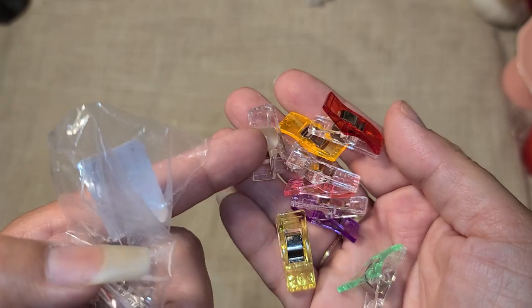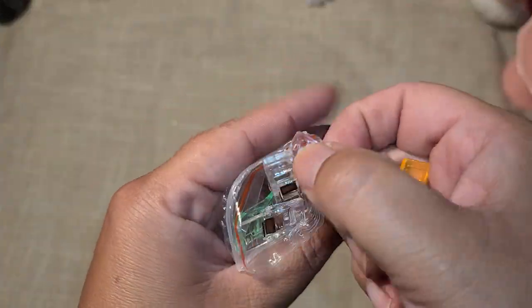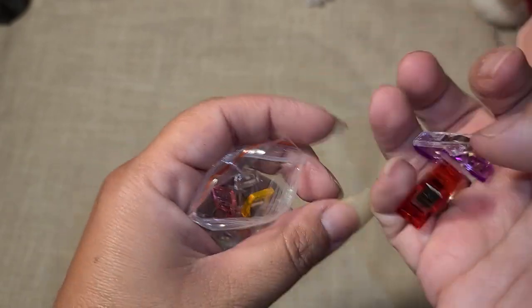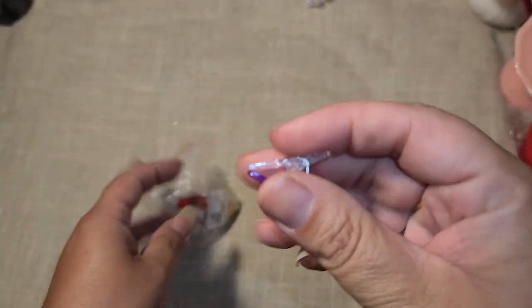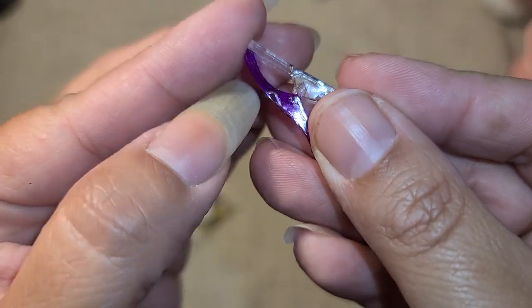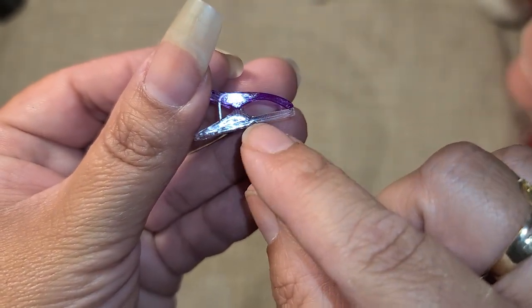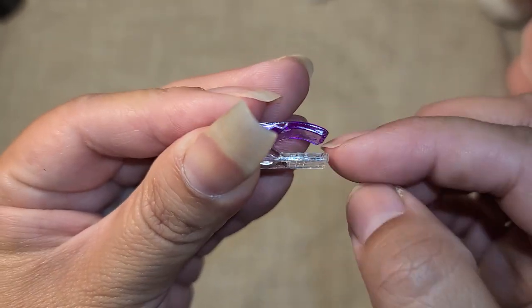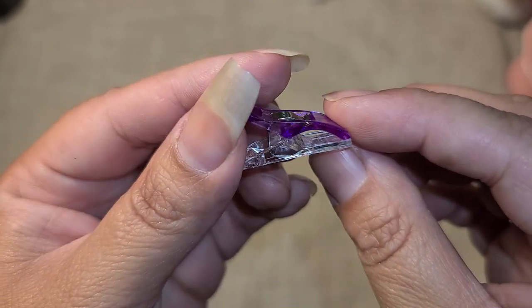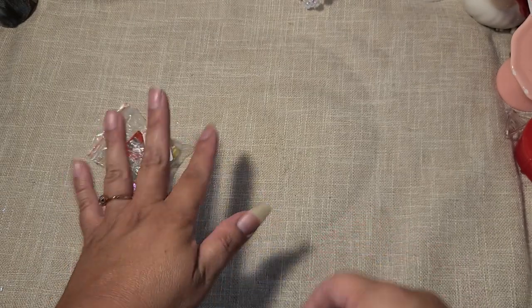You get a mix of colors — there's yellow, clear, red, orange, green, pink, purple, and I already took out the blue one. I ended up using it because I have an orchid plant and the little clip that came with the plant broke when I was trying to readjust the stem. Since this clip has a little round swoop to it, I put the stem of my orchid in that swoopy part and the flat part clips onto the little wooden post. So these came in very handy!